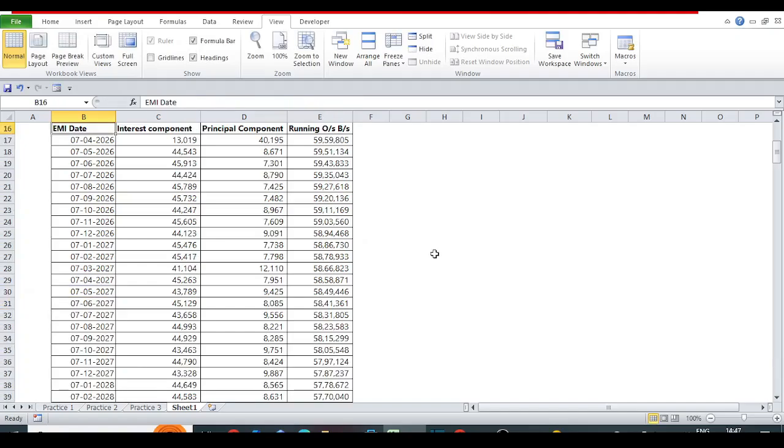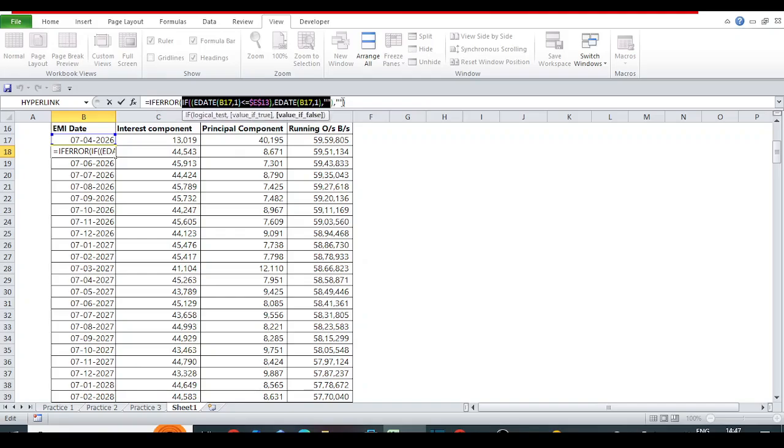So I have just modified this formula. Let's look at the formula once again. I'm saying IFERROR: if there is any error in this entire function, then Excel should return blank. That is the first outer condition.